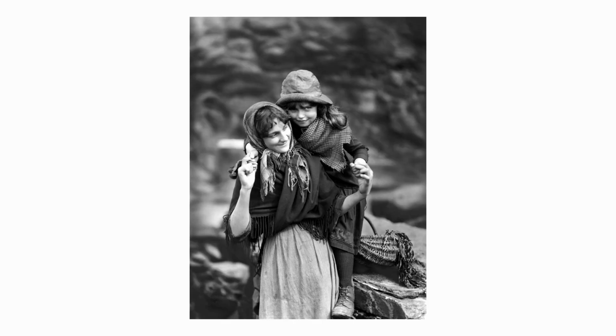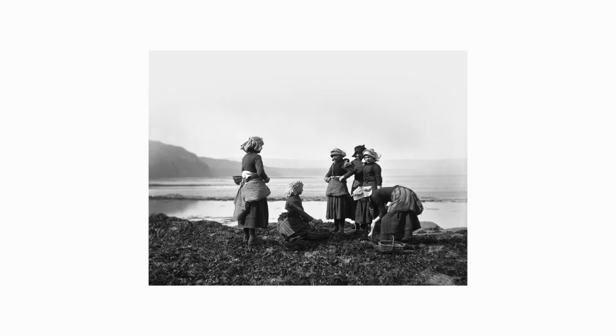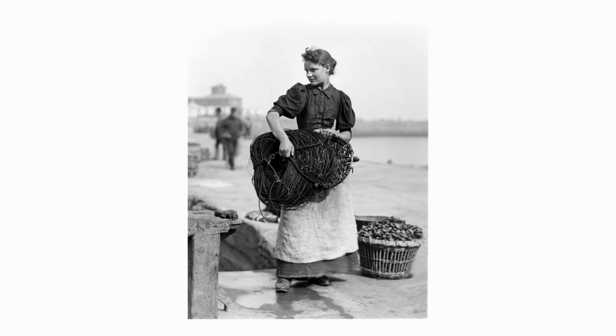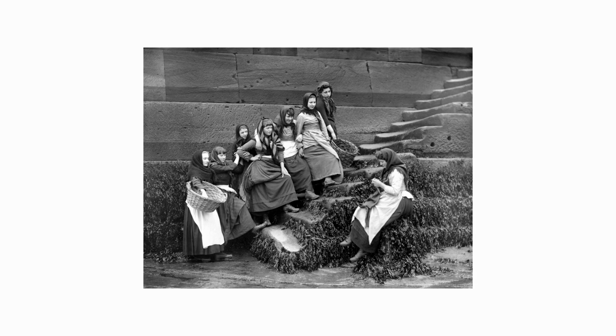The fisher women worked just as hard as the men, if not more so, to be honest. There was no downtime for them at all. They were cleaning out mussels, they were collecting driftwood for firewood, they were collecting what are called flithers, which is a generic term for shellfish off the beach for bait, for the fishing lines. They would bait the lines. They were really hard working, and again they were out on the harbour side front, same as the men were, so they featured just as heavily in his collection of photographs that he took round Whitby.